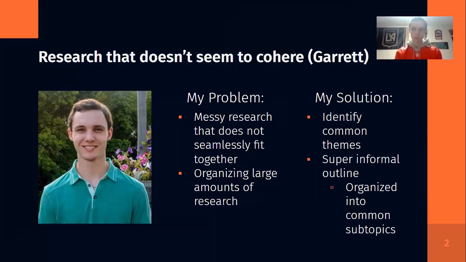No, it's totally for you. It only has to make sense to you. It doesn't need to make sense to me. It doesn't need to make sense to your professor. It needs to make sense to you. So if you can find some sort of way to get main topic, tiny topics here, and then take all those quotes, all those details and research that you found and fit them under some sort of subtopic in a super informal outline that really only you understand, then it's going to make things a lot easier and more manageable for you.